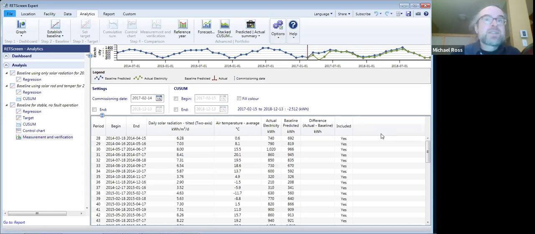And the RETScreen analysis is nice because it encapsulates all the different facets of a project, particularly at the pre-feasibility study level, and allows you to quickly assess what the impacts of changes in variables are going to be without having to deal with these big unwieldy pieces of software. So it's not replacing those other pieces of software. It's encapsulating their output and providing a high level overview in those big projects that can be useful for understanding the project.